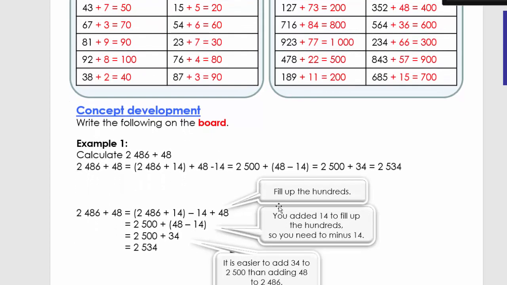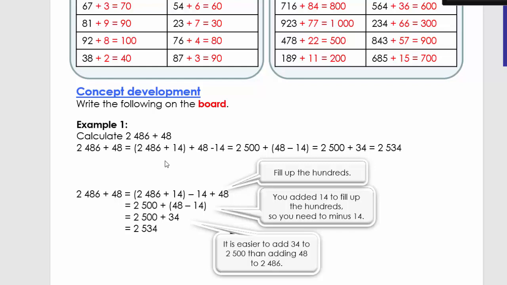Let's start with the concept development. So what I'm going to do is look at the first example. We have 2,486 plus 48. So we're going to look at 2,486. What we want to do is make this number or change it or take it to the next hundred. So it's easy for us to add the two-digit number. We've got 2,486 and we're only looking at the hundreds. Between which hundreds will 486 be? It will be between 400 and 500. So what we're going to do is to get it to 500, we need to add 14.